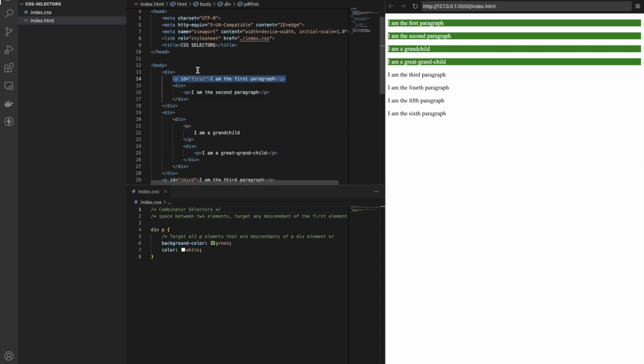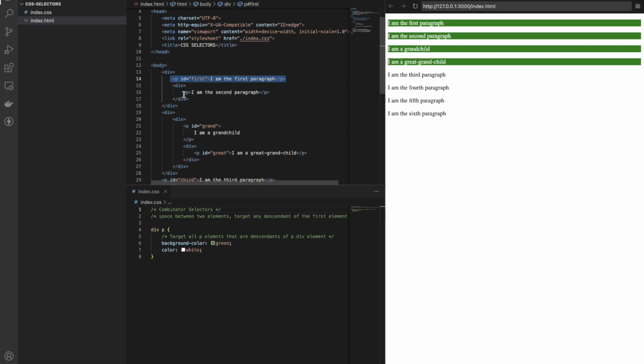This guy, let's just give it an ID. Let's say ID grand. Let's give this one ID great. You can give it any name you want. Now, take note of something. The paragraph element with ID first was targeted.